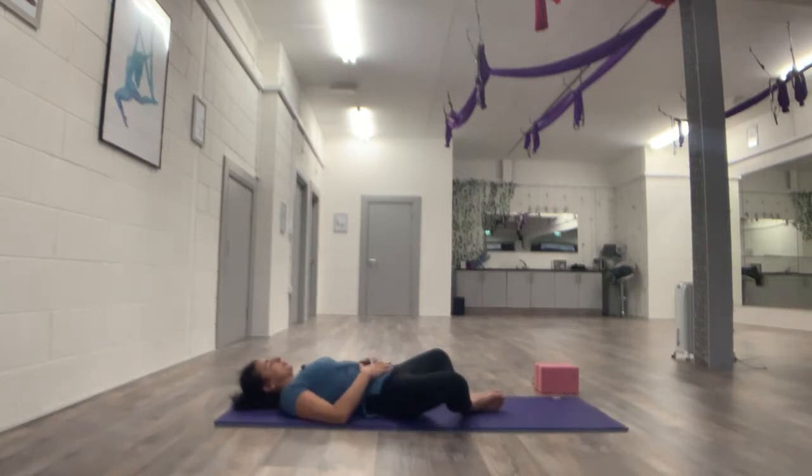But just from here, finding that flow of breath as you inhale, the expansion of the abdominal wall into ribcage, into shoulder tips. And not only the front of the body, but the back body and the side body as well. So find that super long, lovely inhale, and as you exhale, just let any tension lift, rise off the surface of the skin. Bring yourself into this lovely moment of stillness before you embark on your practice.